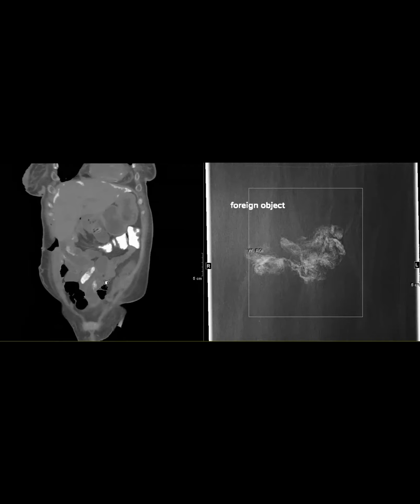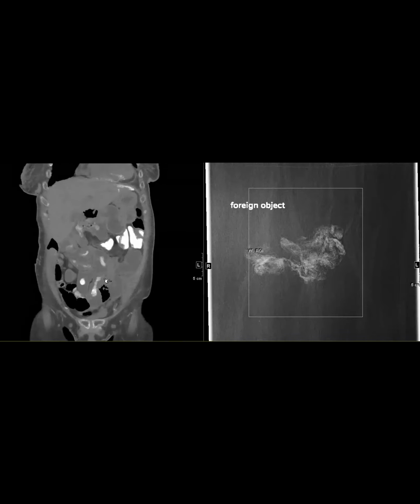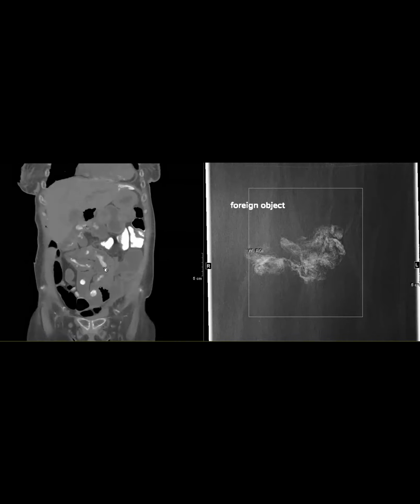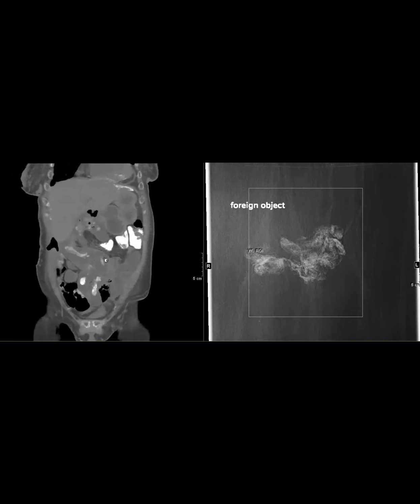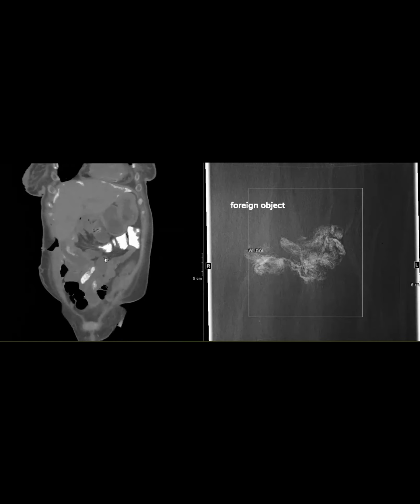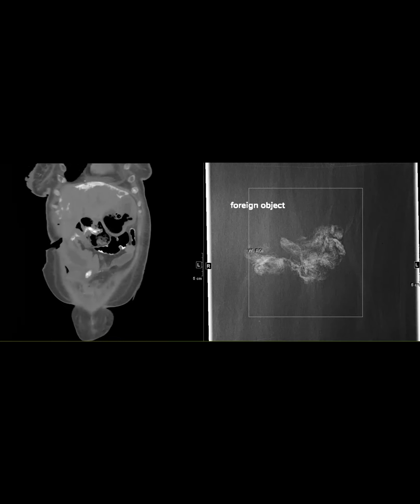Wait, so Victoria, you're saying that she perforated, the sock left her bowel, but also when her sock was in the bowel, the contrast went into the sock and got stuck in it. Right. So she had a CT a while before that, like 3 weeks before or something like that.